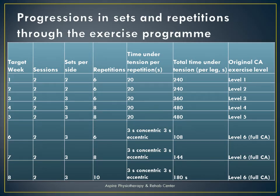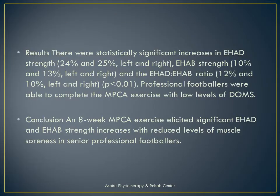You can see the sets and repetitions. Target, week 1, 2, 3, how many sessions they have done. Sets per side, they have utilized both sides. Repetitions 6 to 8, you can see. Time under tension is the hold period of 20 seconds, and total time under tension they have calculated with each repetition into complete repetitions, and that's how they have leveled it. So whenever you are prescribing a rehab program, you have to prescribe everything, not just exercise and repetitions. How many times hold, how many repetitions, how many sets, how many sessions per week, everything.